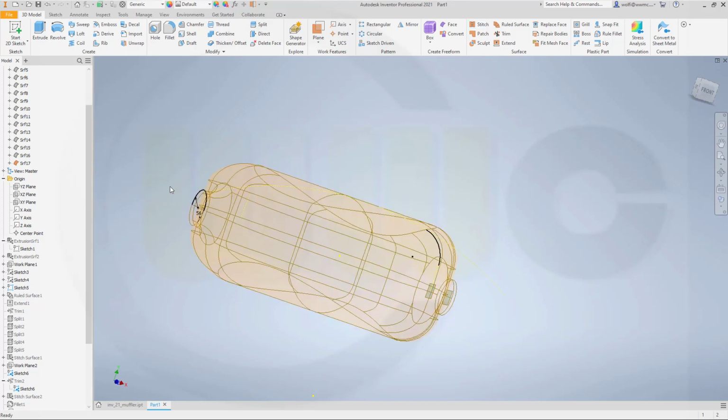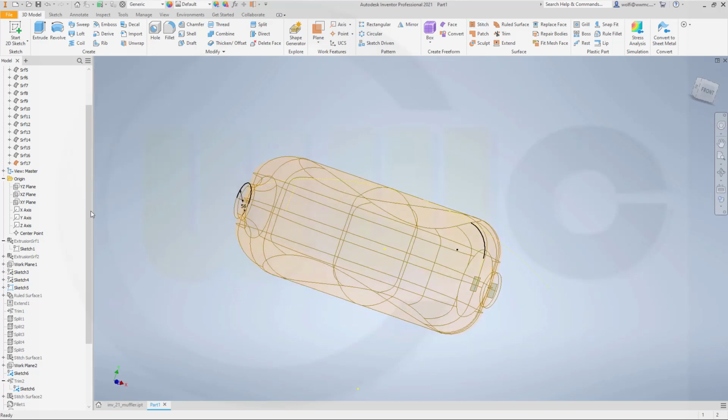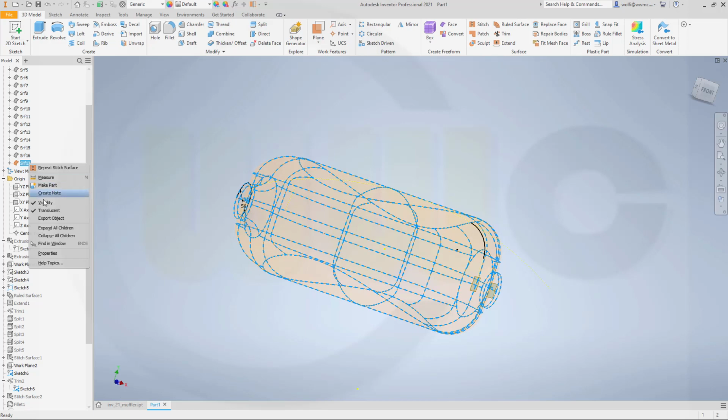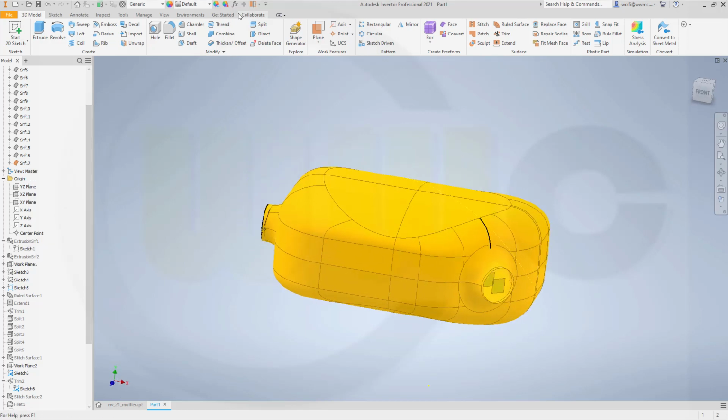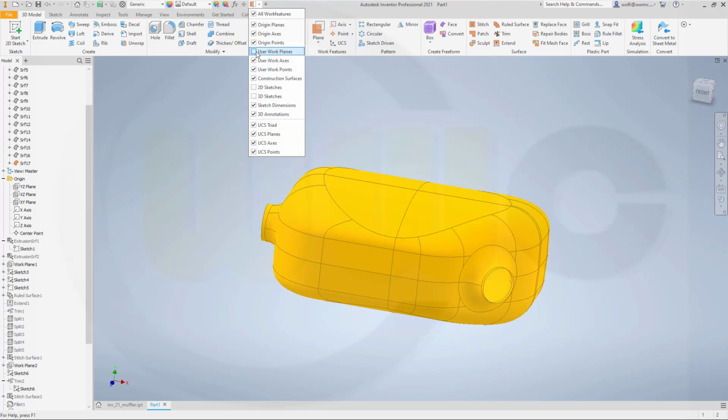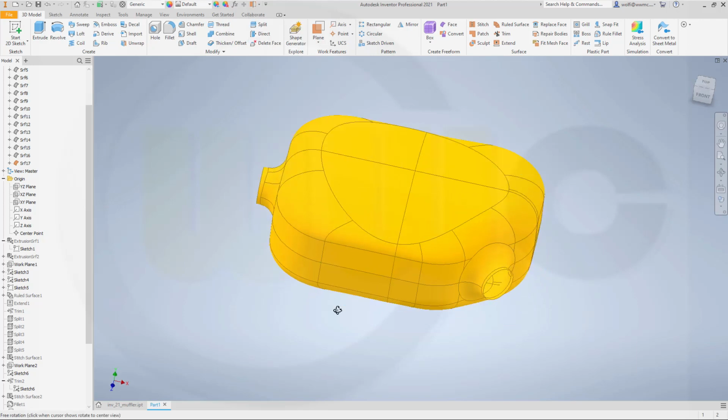And make it not translucent. And hide the 2D sketches, the 3D sketches, and the work planes. Like this. And I'm done.